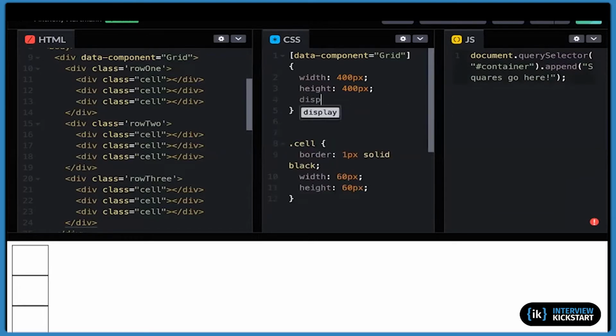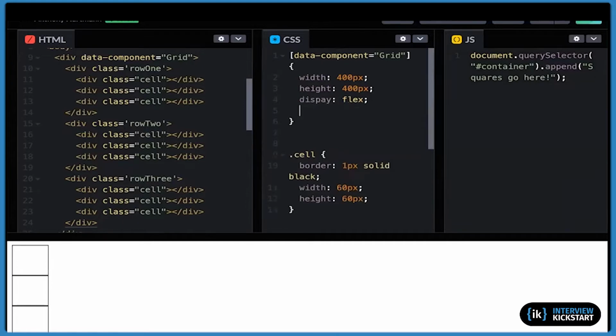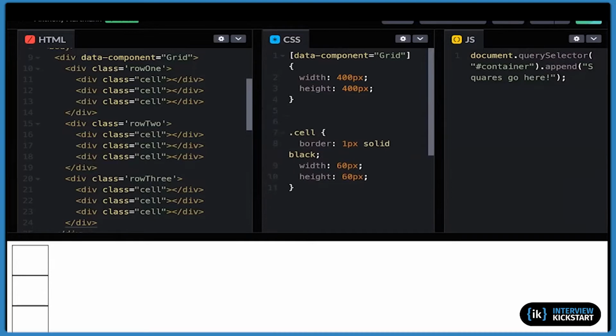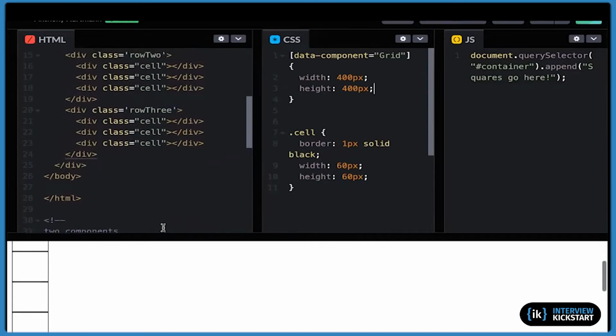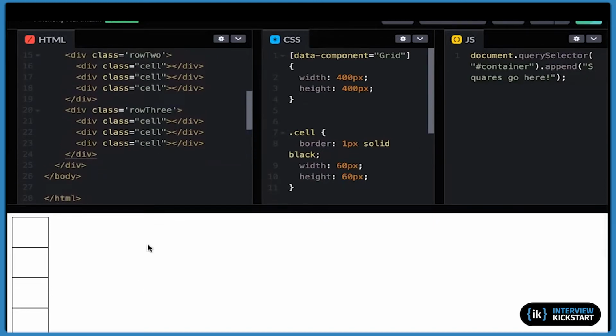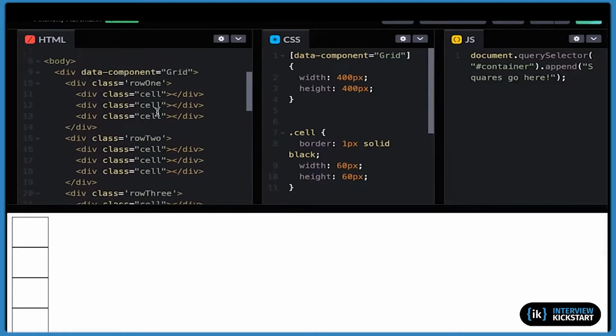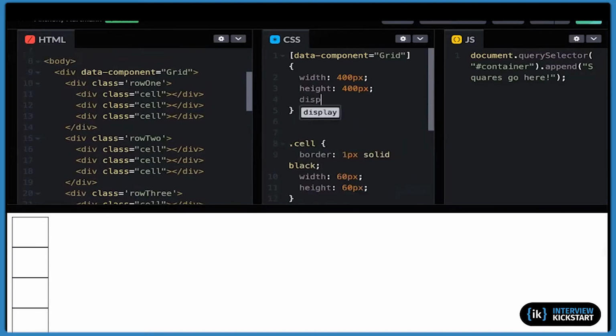We can do a display flex here, although I'm not sure that's going to give us exactly what we want. I think for styling it this way, it makes more sense to use a display grid. Sure, I think that makes sense.